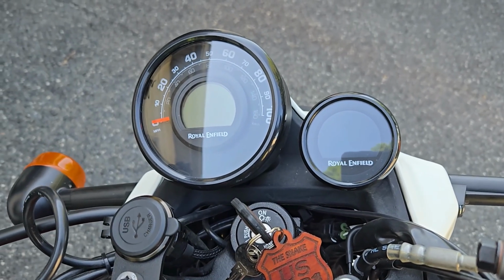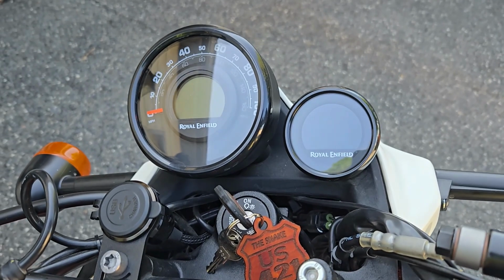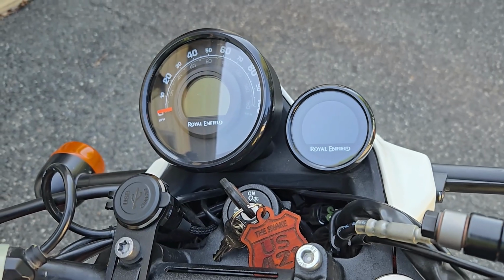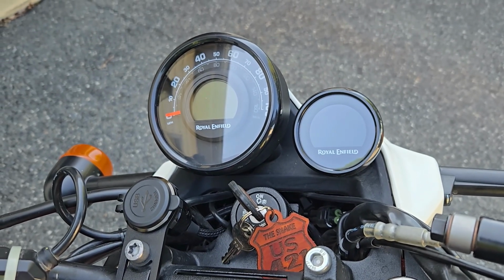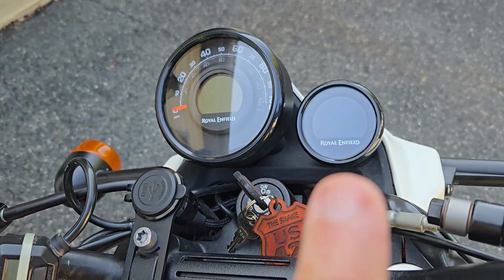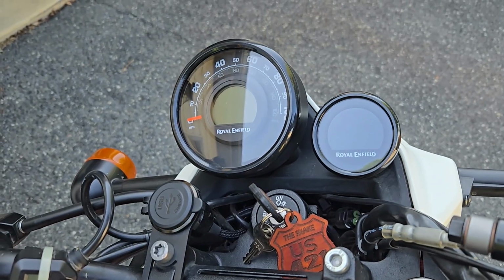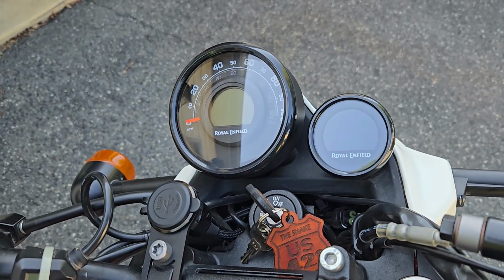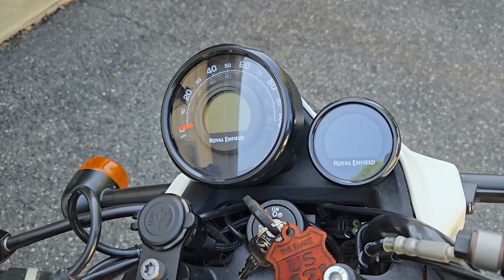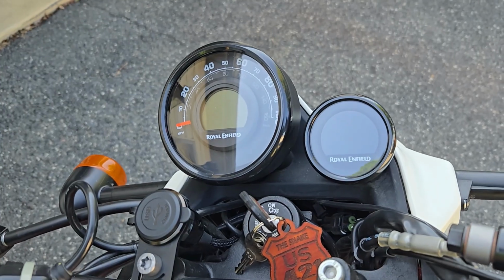One of the other gripes I had was with the Tripper. As you may recall, I even made a video on it where I said, well, at least it's a nice clock, but as a navigation device, it's kind of a joke. Since then, I have used it a few more times, and one of the key things is you have to update it. Every so often, use it whether you really need it or not, and it'll update the software version. And it works a lot better than it did when I first got the bike. When I first got the bike, it was useless. It would get lost and just have a spinning compass and just wouldn't work.